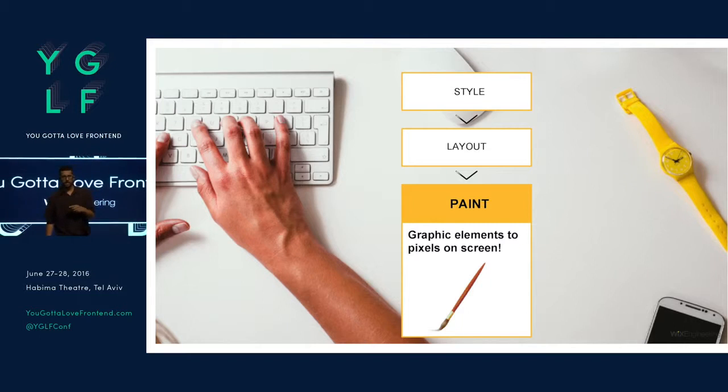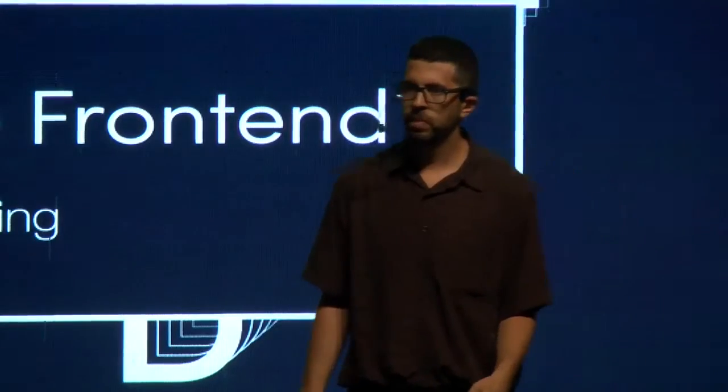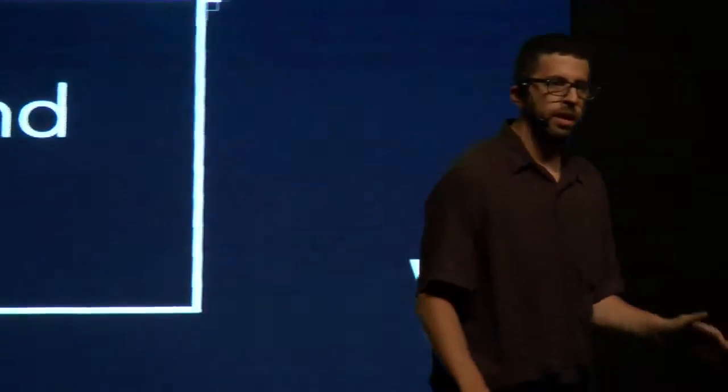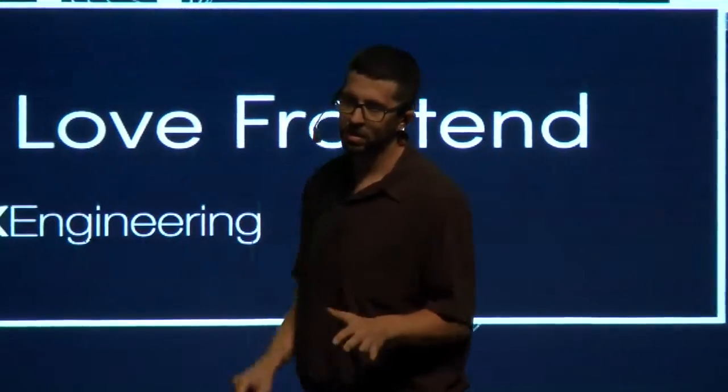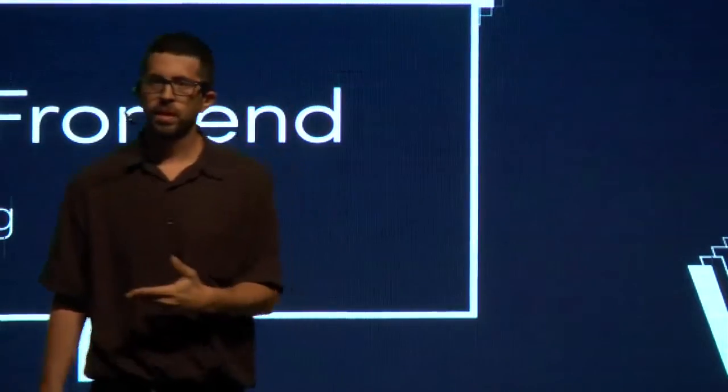The next phase is paint. This is actually a lie. It's not the next phase, but it used to be the next phase in the browser up until a few years ago. How paint works. We did two things so far. Each element decided on its styles based on the style rules, on the DOM, and on the state. We calculated where everything should be and how big it should be. That's the layout. Now, for each change that happens in the page, we check what has changed, which area has changed, and we tell the browser to repaint it.